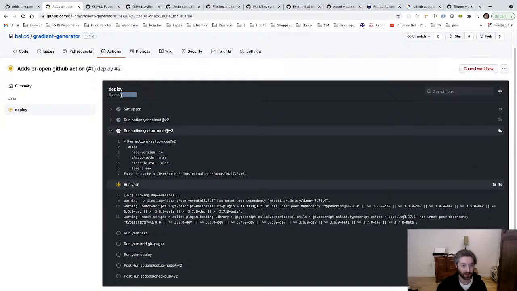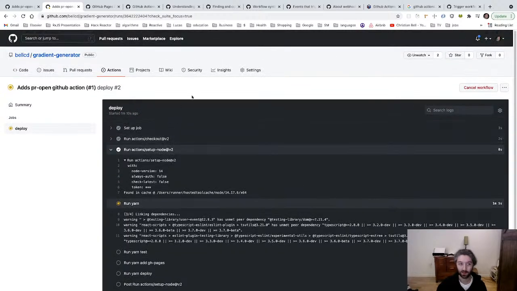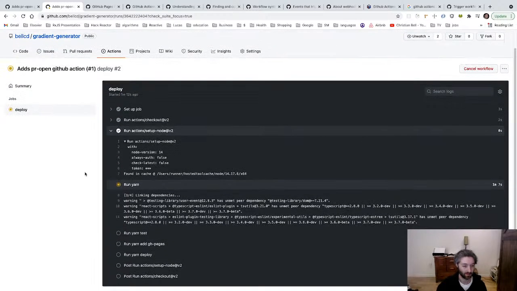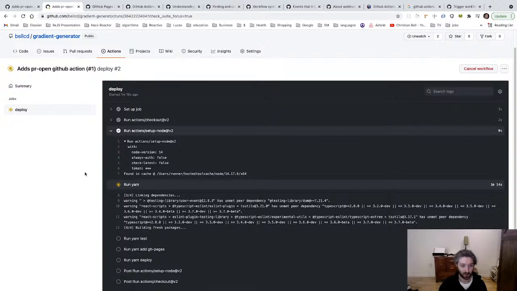It's neat that it gives you a timestamp for the actions. So we're waiting for the yarn dependencies to install.